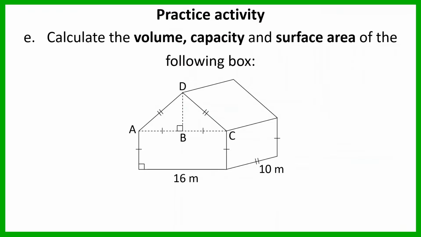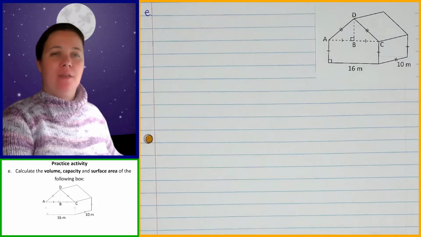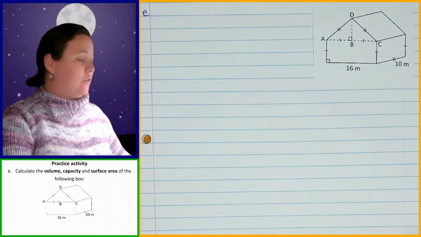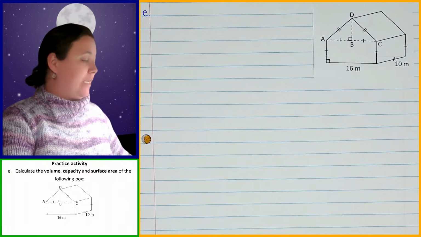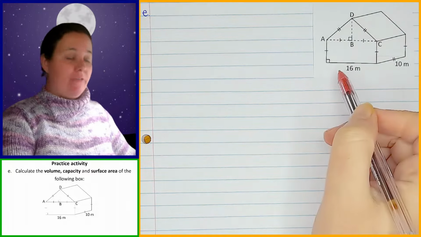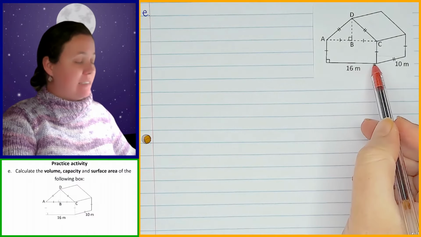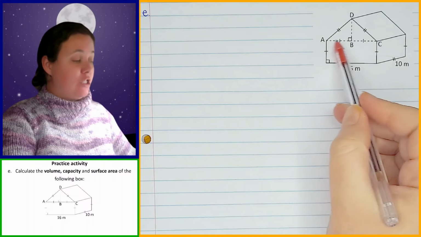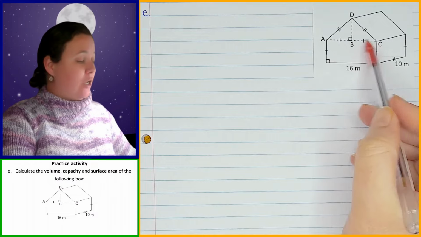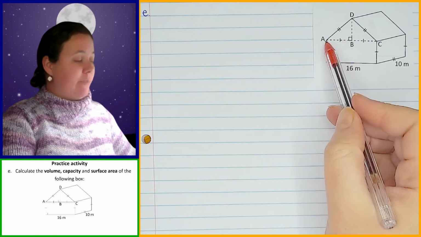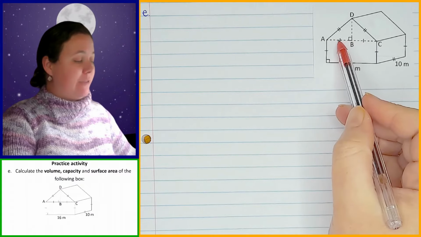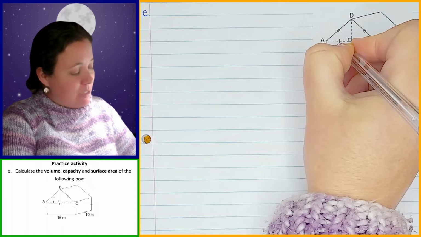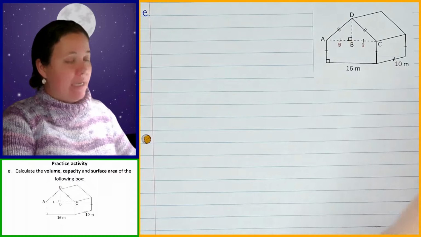Okay, so let's go through that question and see what you should have got. Right, so in this question, the first thing I'm going to do is write down the lengths of all the sides that I already know based on what they've given me over here. So they've told me that this is 16 over here. Then they tell me over here that this, which is going to be also 16, is divided in half to give me AB and BC. So that means that if these two are equal to each other, they must each be 8. So AB must be 8 and BC must be 8.